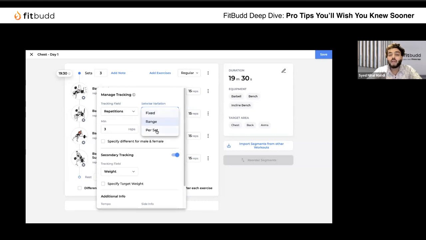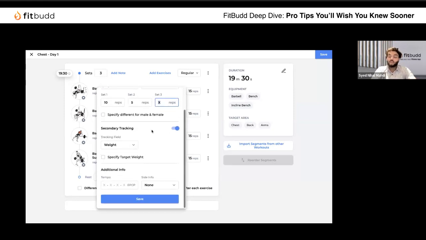And in per set basis, you have a set-wise variation. You can define the number of reps that they should perform, for example, if you want them to have 10 reps in the first set, followed by 5 reps in the second, and go with max reps in the last set, you can use X option over here.